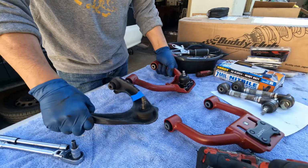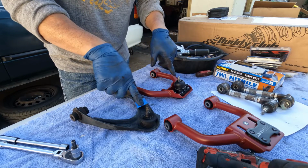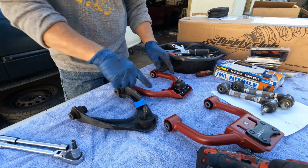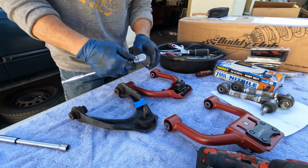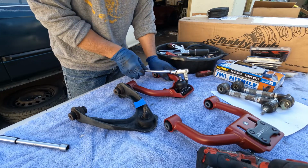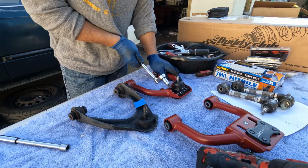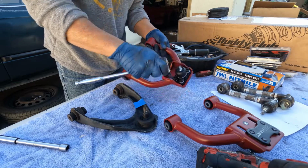I was just comparing the two as far as the length of the tie rod. It looks like it's the same, but I'm gonna go ahead and adjust it all the way out, because I know the car will be lowered anyway. Just saves me some time on adjustment.